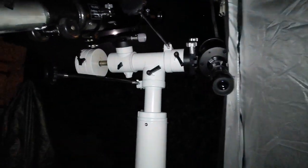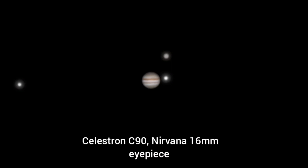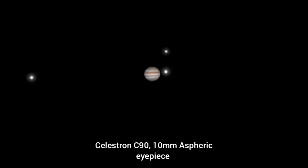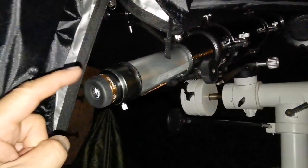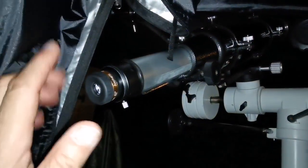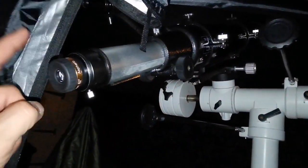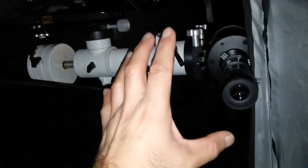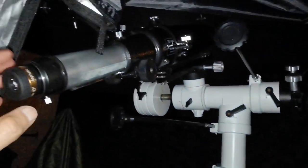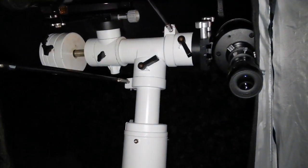In my viewpoint, testing both 90mm aperture telescopes, the Evo Star refractor is better than the C90. I prefer the refractor. When I move Jupiter to the center of the field of view, the image is almost completely chromatic aberration free — as color free as the C90 — yet I prefer the Evo Star because it gives me better image resolution. I see more detail. The C90 gives a pure beautiful image but the resolution in the Evo Star is better. I have tested the C90 on many subjects — the Moon, Orion Nebula, trapezium.